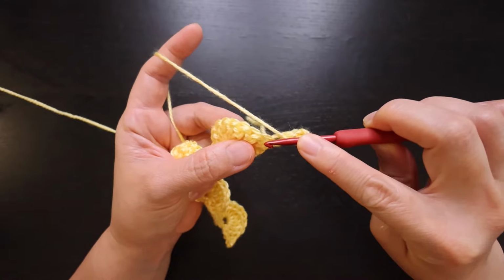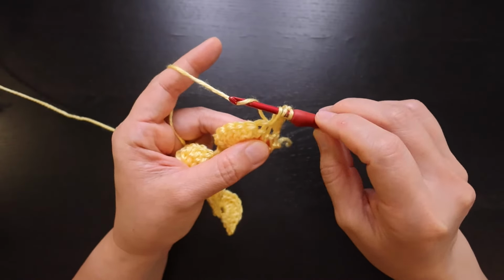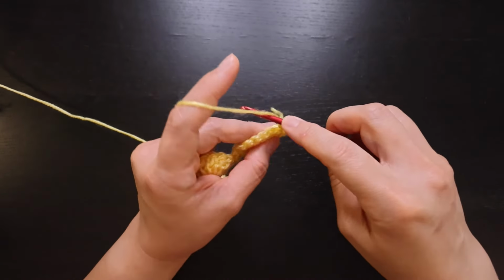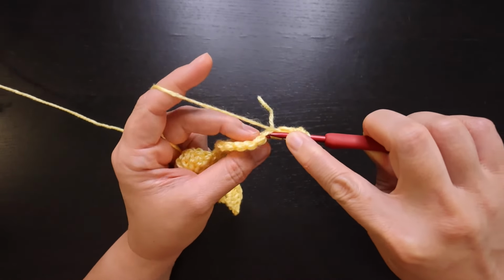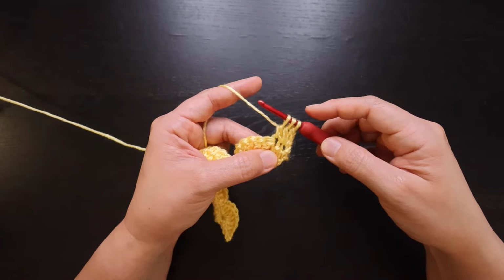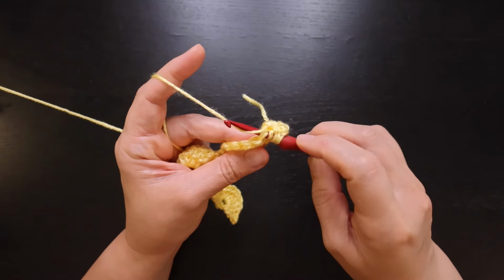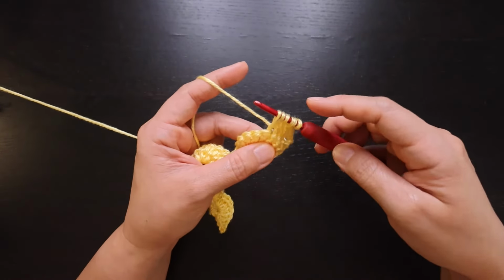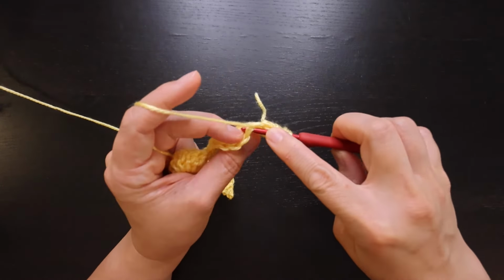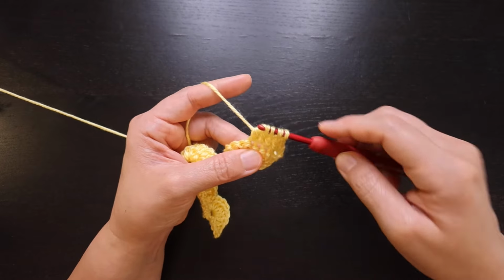So we're going to start by yarning over and starting as if we're doing a double crochet. The first double crochet in the fan of the row below, we're going to go in, yarn over, pull up, yarn over, pull through 2, and don't yarn over and pull through the last 2. Now we're going to start the next double crochet, yarn over, go into the next double crochet, yarn over, pull through the stitch, yarn over, pull through 2. We're going to go into the third, yarn over, insert your hook into the next double crochet from the row below, yarn over, pull through the stitch, yarn over, pull through 2, and then yarn over, go into the 4th double crochet in the fan from the previous row, yarn over, pull through the stitch, yarn over, pull through 2.